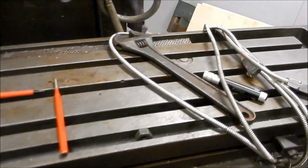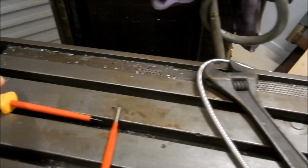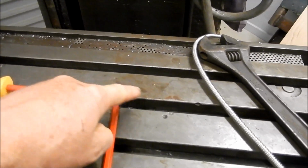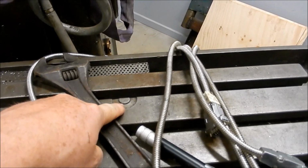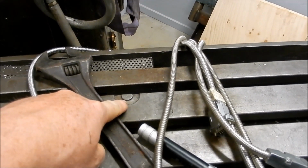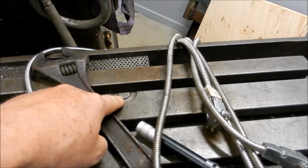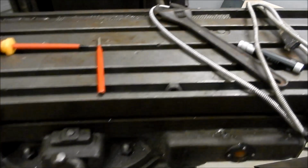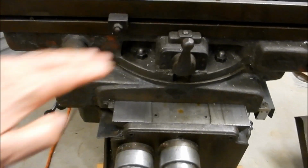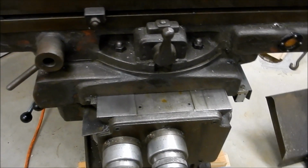It has been through the wars a little bit on the table. There's a couple of imperfections where tooling has hit here and here, and a couple of odd drill holes that have gone through, so I'm going to go through and repair those with the Belzona Super Metal, the 4-1s. So we'll do a process there where we draw any oil that's in that casting out, rough it up, and then apply the Belzona. It is a universal model, and the table does rotate up to 45 degrees.